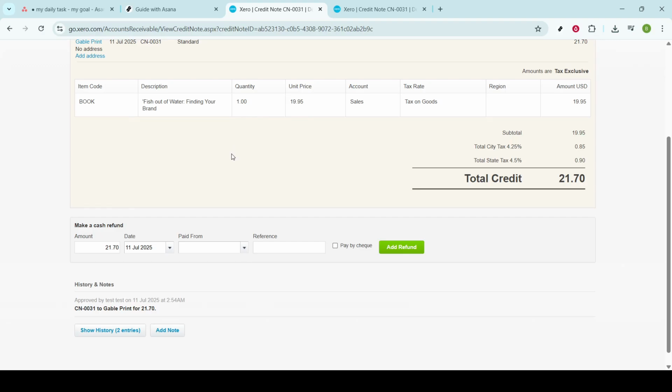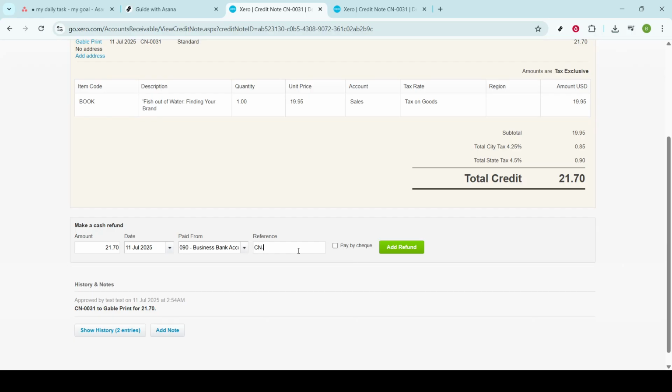After setting the date, it's time to decide which account will handle the refund. Usually, this decision should align with where you want the funds to be drawn from, whether it's your primary business account or a specific refund account. This choice will depend on how you've structured your finances. If you wish, you can also include a reference note. This could outline the reason for the refund or include a transaction ID, making it easier to track in the future.